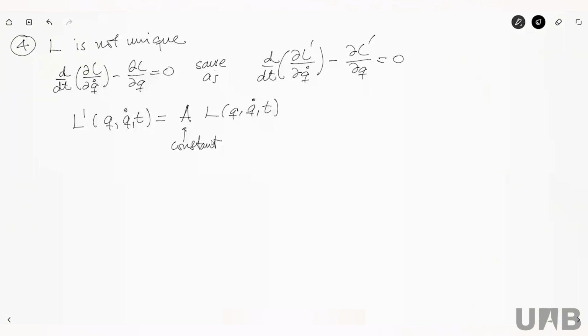Another one. You can also add a constant. Aha, very nice. So I can add something here. What you say is true, I can add a constant. Why? Because whenever I take derivatives, the constant drops out. So adding any constant I want to the Lagrangian does nothing to the equations of motion. So it still describes exactly the same system. But is a constant the most general thing that I can add to a Lagrangian without changing the equations of motion?